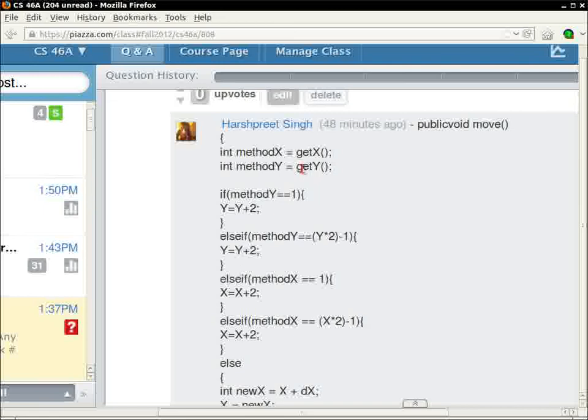Now, but more fundamentally, this is inside the class Bug, bug 4. Was there any need to call getX? No, because in the bug, it remembers its current X and Y position in instance variables x and y, and you can just reference the instance variables, and that'll make the code much simpler. Now then over here it tests whether method Y and Y are the same thing. What's wrong with this variable name?